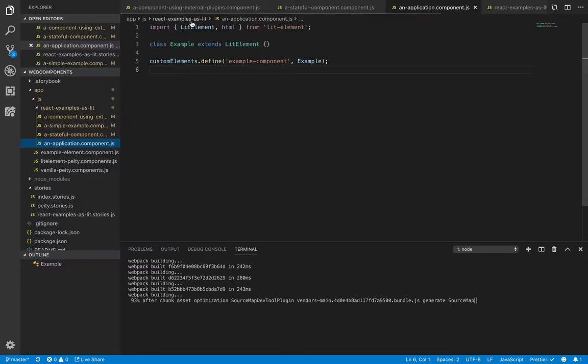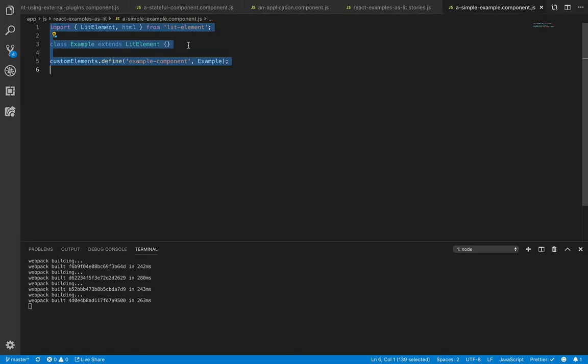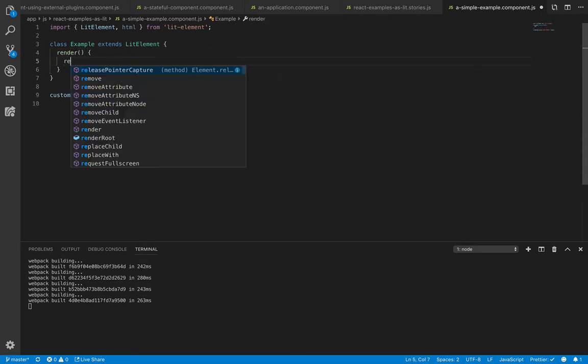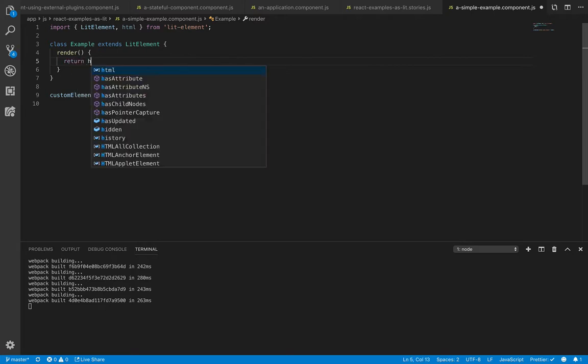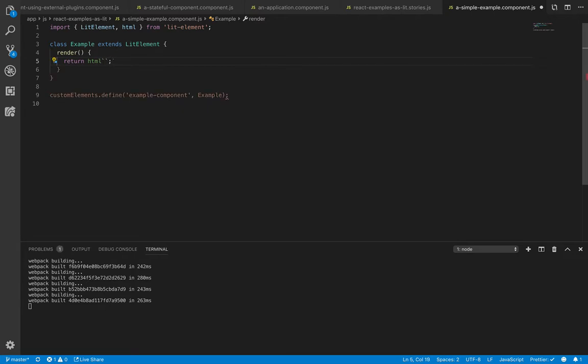All right, let's get back to the first one though, because we don't want to work on this one yet. Let's look at a simple example first. This is not much of anything. You saw a component almost identical to this one previously in the last video where I talked about it with Vanilla.js. Here we're going to create a render function. And it's going to return an instance of this HTML thing we see up here. Now, that's going to take a second to explain.